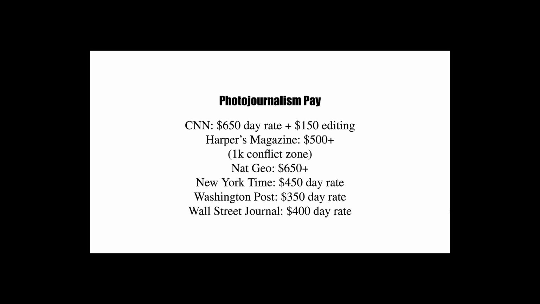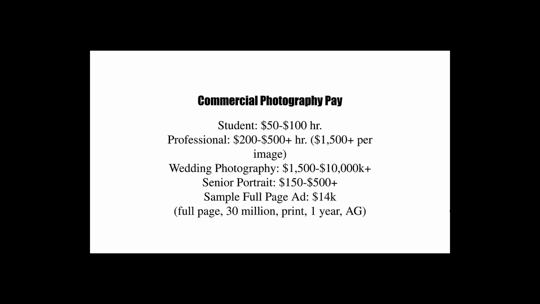New York Times, Washington Post, and the Wall Street Journal, all around $400 a day if they end up using your stuff, and if you get assignments and you're competing with everybody else that wants to shoot for them also. So good luck, right? If you work 2 days a week, that's $800 a week, times 4 is $3,200 a month. Yeah, no, people usually don't work that much, unfortunately. Commercial photographer pay. Now, a student can earn $50 to $100 an hour just shooting college grad photos and stuff.